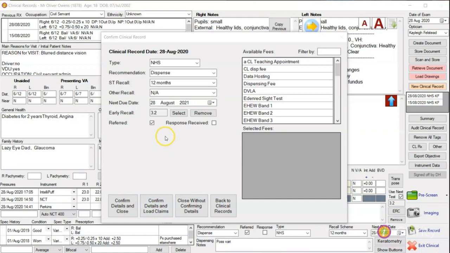Confirming this part of the record confirms the site test recall, the next due date, records any early retest codes, and whether or not the patient has been referred. It also records any selected fees. Because the information you need to confirm is so important, there is a column on the Clinic Outcomes Report.